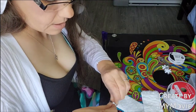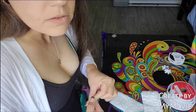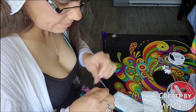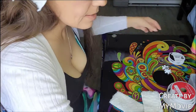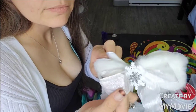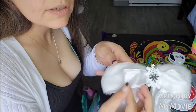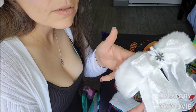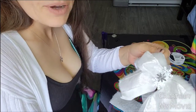Let's get this guy another knot. And now it's off to the glitter top bow. Lay that there. Now we're moving on to this ribbon, which is so sparkly, so glittery. Looks like snow in this morning sun, how it hits it and just kind of glistens. That is why it's called the snow bow.